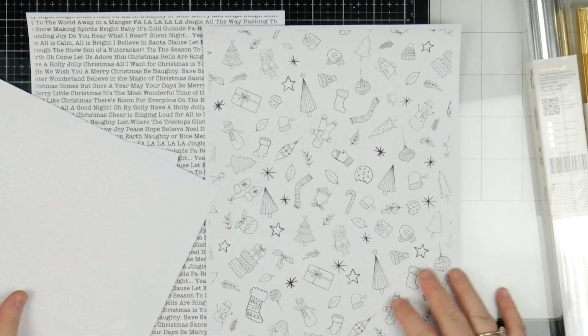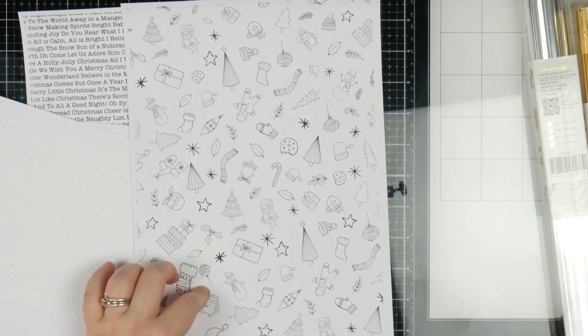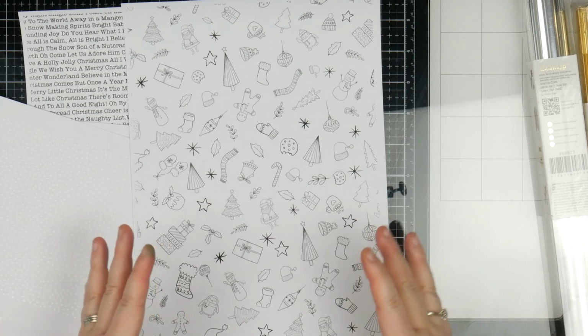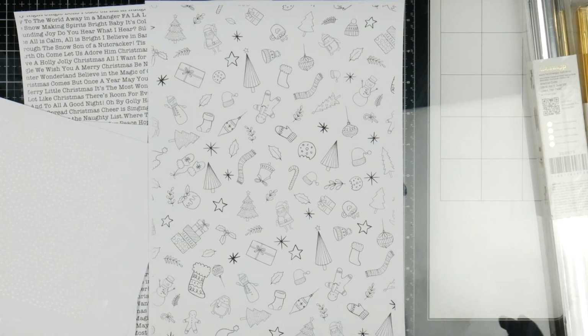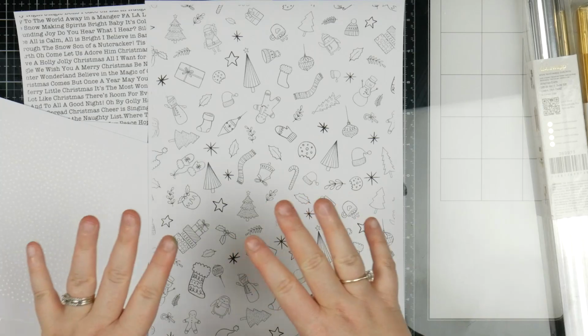So the first one is this image style one. Now I downloaded these images off the internet, off Etsy, sorry. The store is called PointandPoem and I will link the exact listing down below so you can go and check it out. These are all single images. I've put them together on a page in Photoshop, printed them out. This is obviously using a laser printer because you need the toner ink to react with the foil.